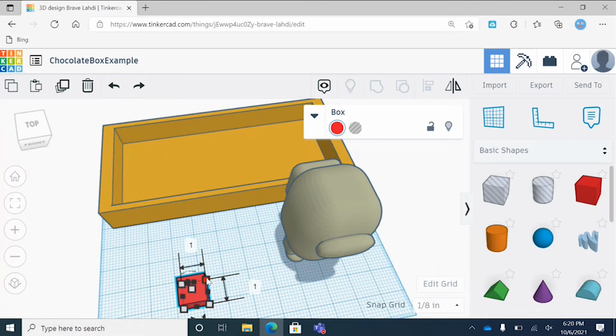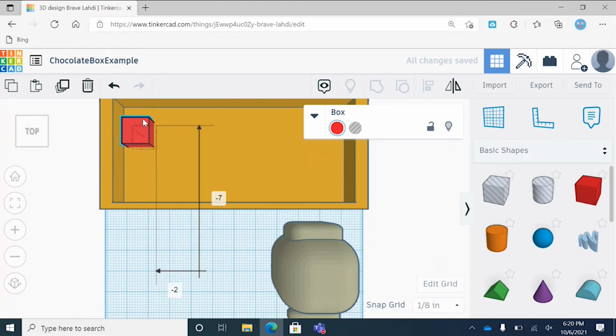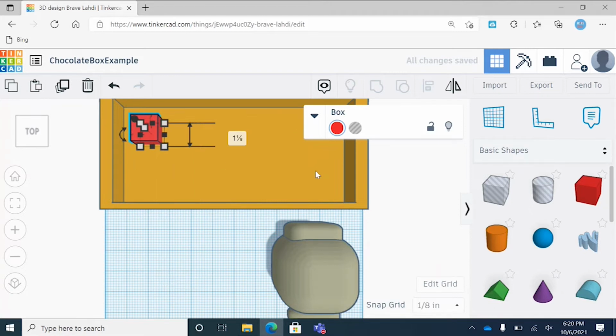All right, so I'm going to make this a little bit bigger. I'm going to go to top view just to try it out real fast. You also want to create some space between these pieces of chocolate, right? So I need to be able to fit 6 on top and then 6 on the bottom, or whatever size your chocolates are. You just have to be able to fit 12 different pieces. So I think this is okay here. Let me hit undo and rotate the shape there.